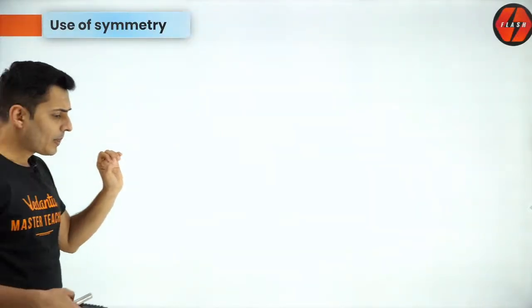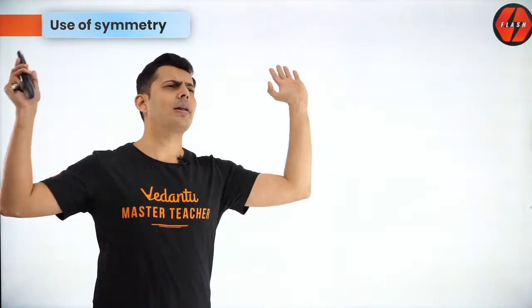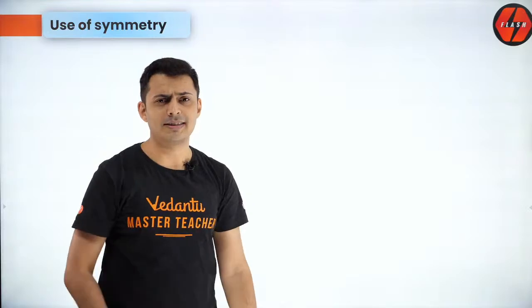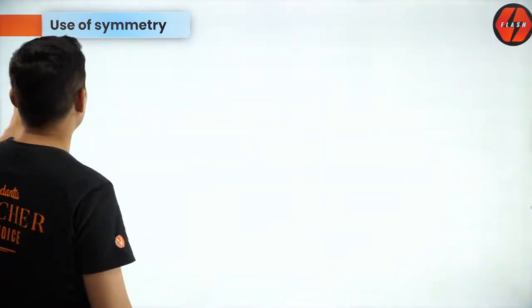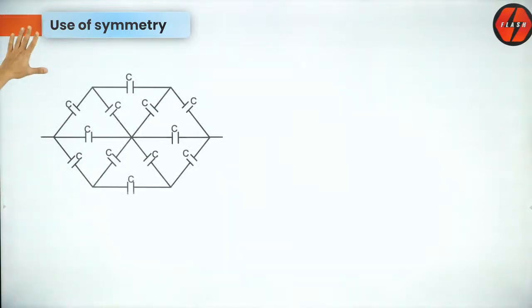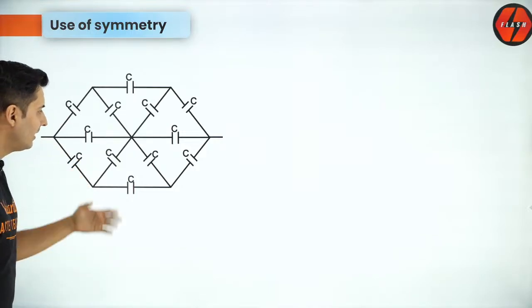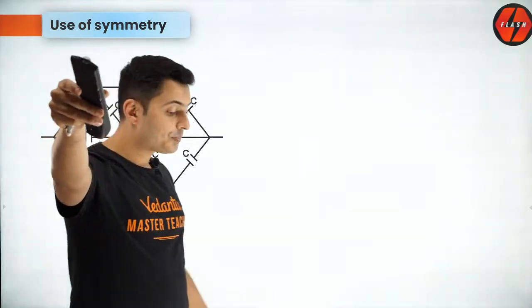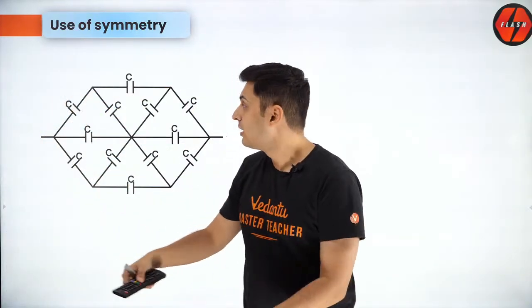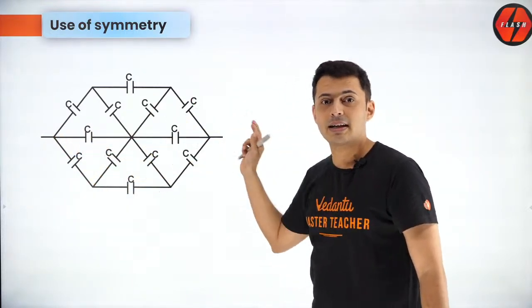Okay. Now, let me tell you some more things. And I'm going to solve one more amazing question, guys. Yes, done. Let's do that trick. By the way, use of symmetry. Now you might get scared looking at this, oh my god, just like one capacitor wasn't enough and now we have a hexagon and so many capacitors. Do you remember the trick of symmetry I told you? The trick of symmetry is, first check the 2 points across which you want to find the capacitance.